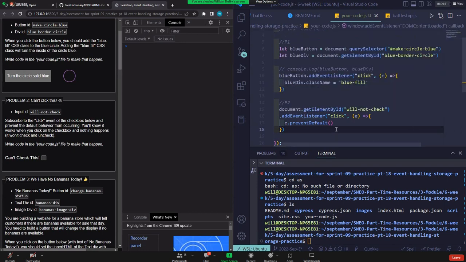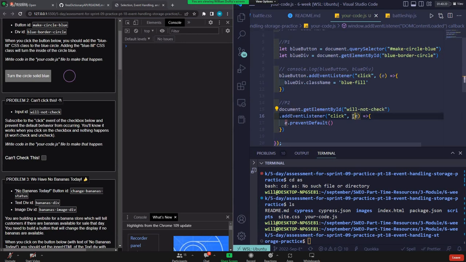Yeah, Tommy, what's going on? I guess I'm not following what exactly the E is in this case. So add event listener, remember the first argument is going to be a string of the event we're listening for. The second argument is a callback function where the argument evaluates to the event.